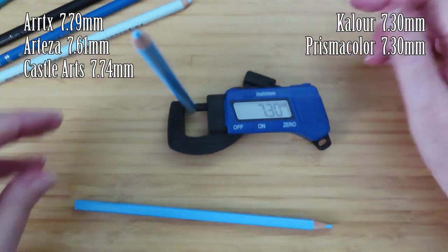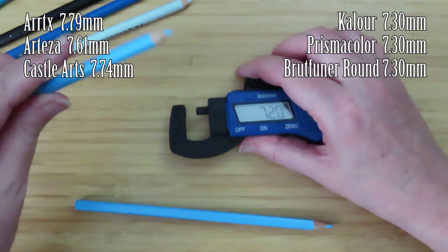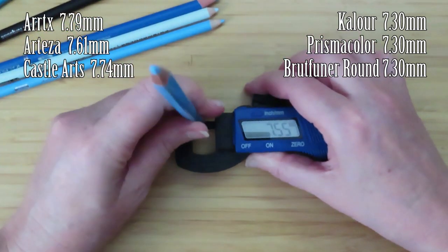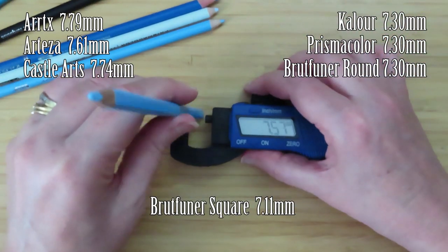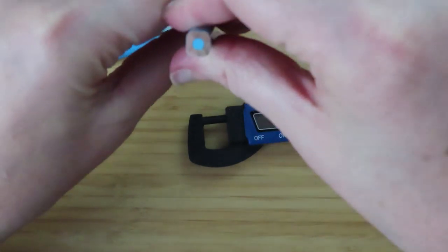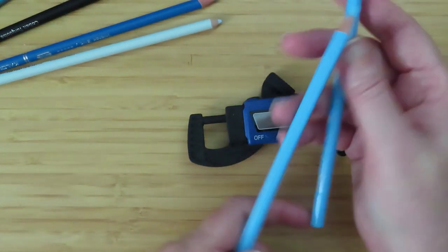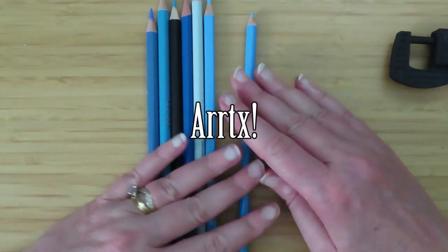Girth, what are these? Brute Funa 7.3. Kalour, Prismacolor, and Brute Funa the same. And Brute Funa squares, which is a bit of an oddity, are 7.11. Oh, 6.92. They are well skinny, aren't they? I guess that's because they're square. That's probably why I don't like the feel of them, maybe. Anyway, there you go. So the girthiest.